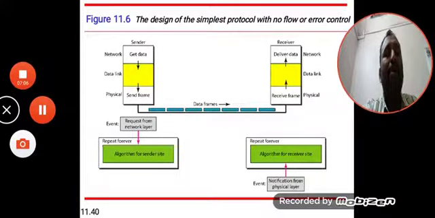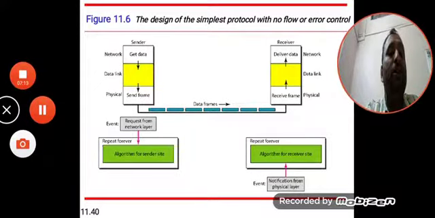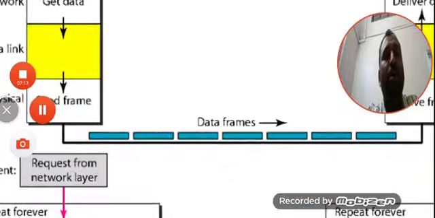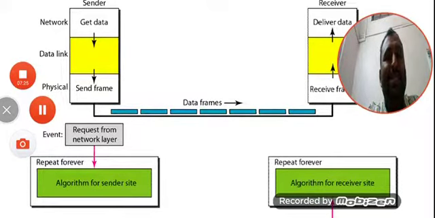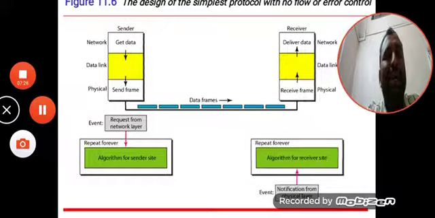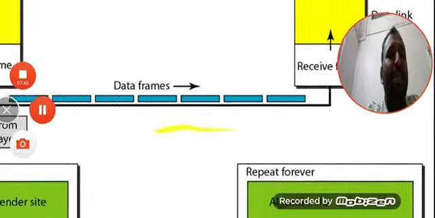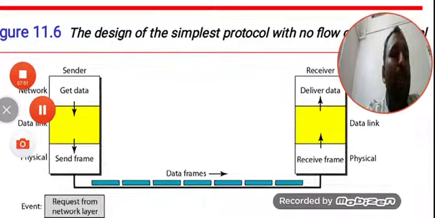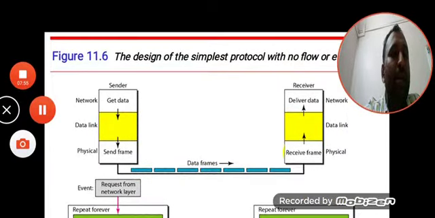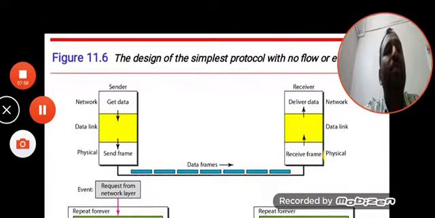The simplest protocol just transmits the data and doesn't bother whether the receiver has received it or not. The design of this protocol is as follows. This is the sender side. The sender side will get data from the upper layer, that is the network layer. Then that data will be processed at the data link layer. Processing means the data will be converted into frames, and those frames will be transmitted to the physical layer. These frames are called data frames, and they travel over a transmission channel. The receiver side at the physical layer will receive these frames, then forward them to the data link layer, and the data link layer then forwards them to the network layer.